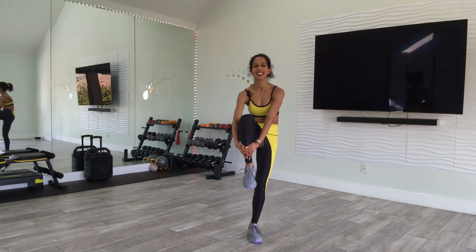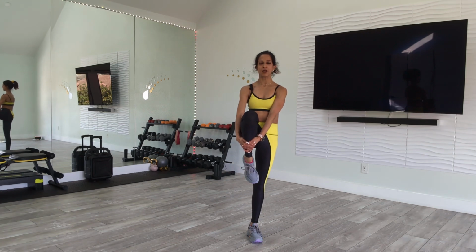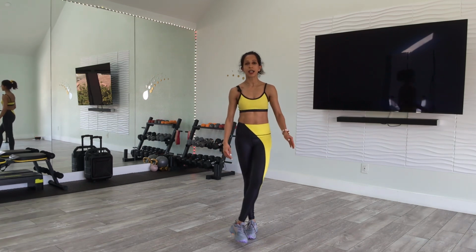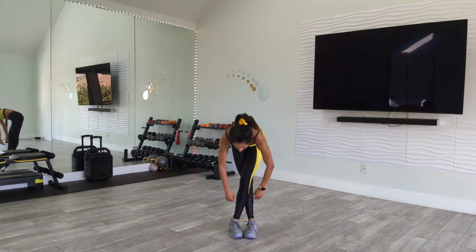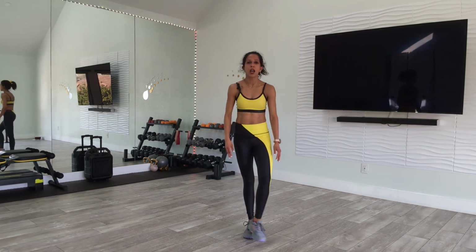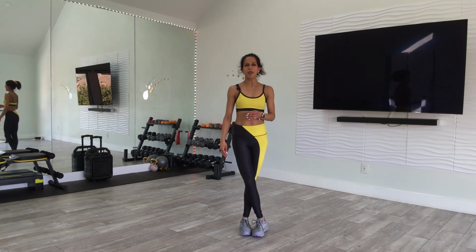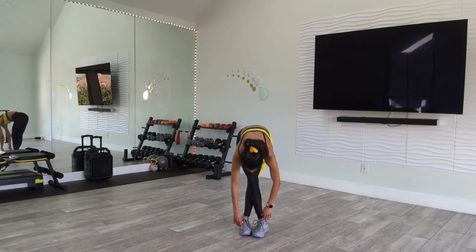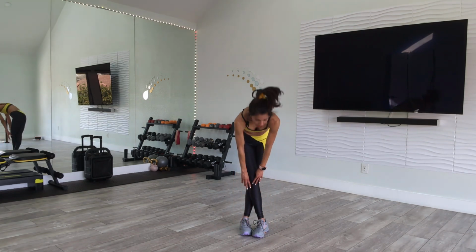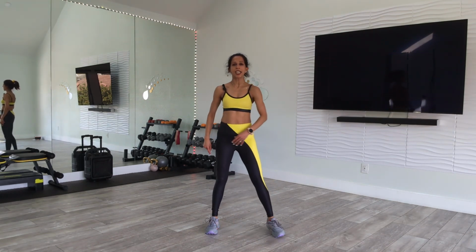Right here. Hug it in. Keep the chest lifted. Flex. Shake it out, right here. Cross the right leg in front of the left, reach. Only as far as you can, hold it for three, two, one. Slowly come up on the zero on the other side. Right here, wrap it around, reach, push the hips back. Hold it for three, two, one. Come up on that zero, shake it out.